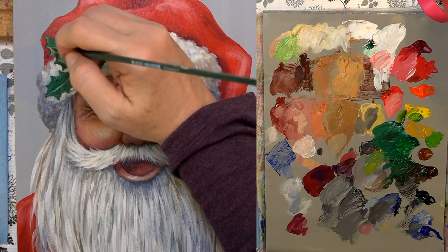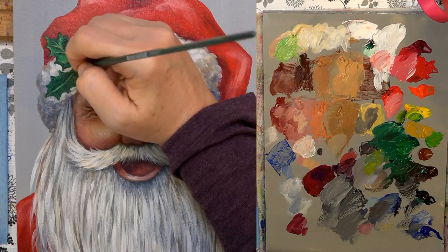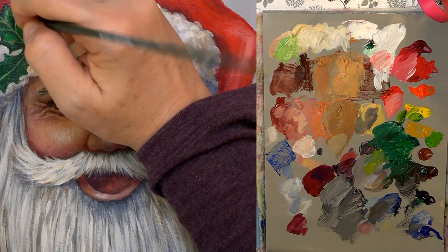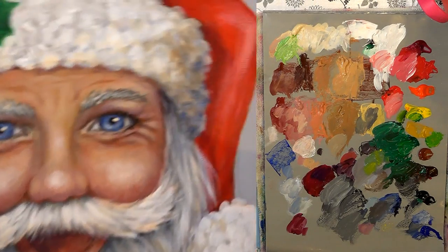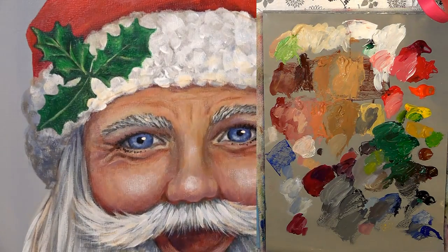This is just phthalo green straight, pretty much. So just going over some of those highlight areas and blending them in between. Oh, okay. Never mind. I was completely off there.